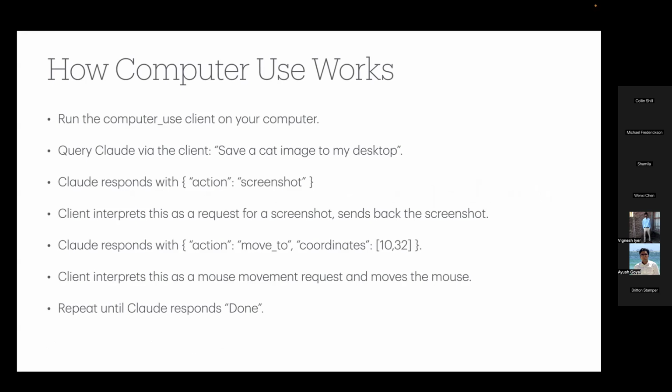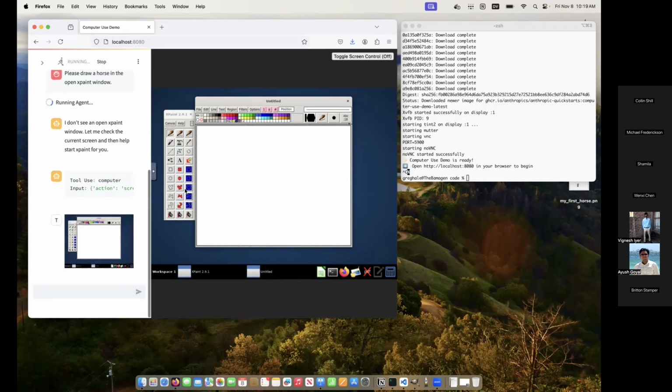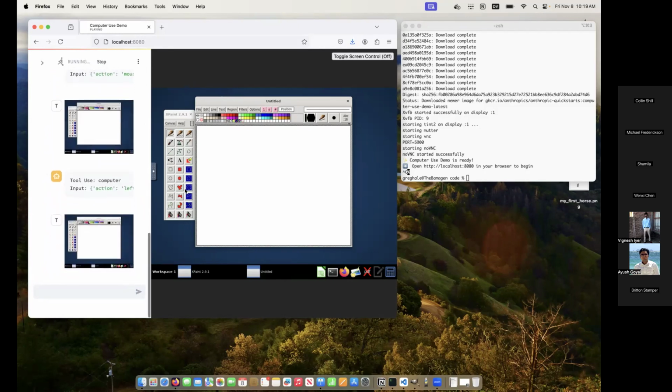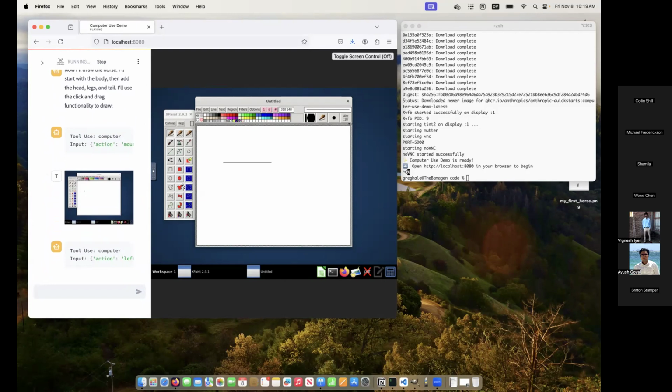Rather than read this list to you, I'll run Anthropic's demo so you can see it working, and I'll talk through what's happening as it's going. I'm running a Docker container locally that contains something called the computer use client. It lets you send prompts to Anthropic. So I'm going to send this prompt to Anthropic. Anthropic looks at the prompt and decides which computer use action it needs to have carried out on my side locally to fulfill my prompt. Some of its options are it can request a screenshot, the coordinates of the mouse, a click, or a drag.